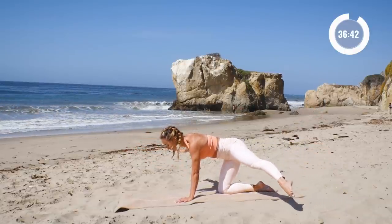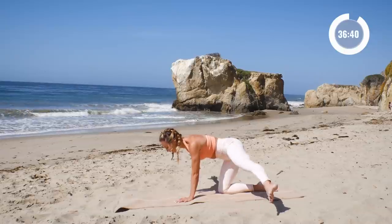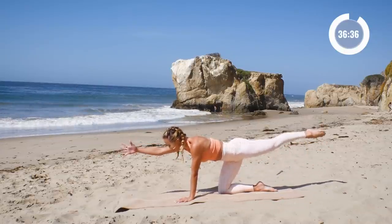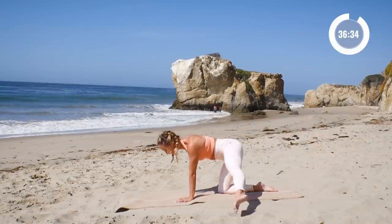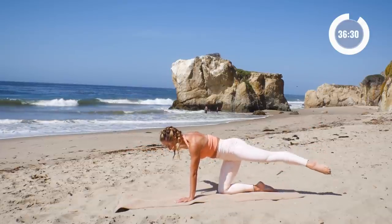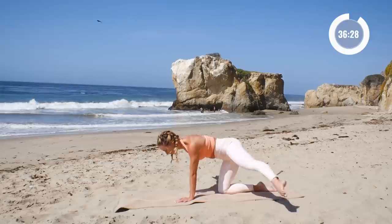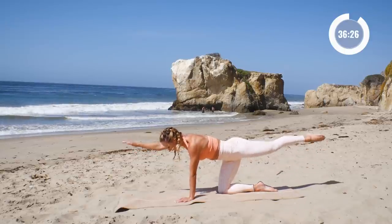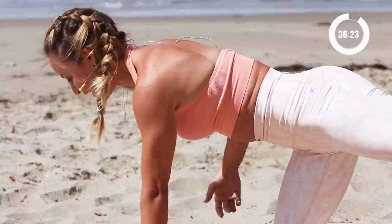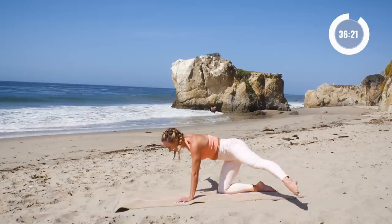Open it up to the side. Yes. There we go. And five. Feel like someone's pulling your arm and someone's pulling your leg. Getting longer with each breath. Four. And reach. Three. Whew. Two. Feel that core starting to work a lot. And last one, hold it.